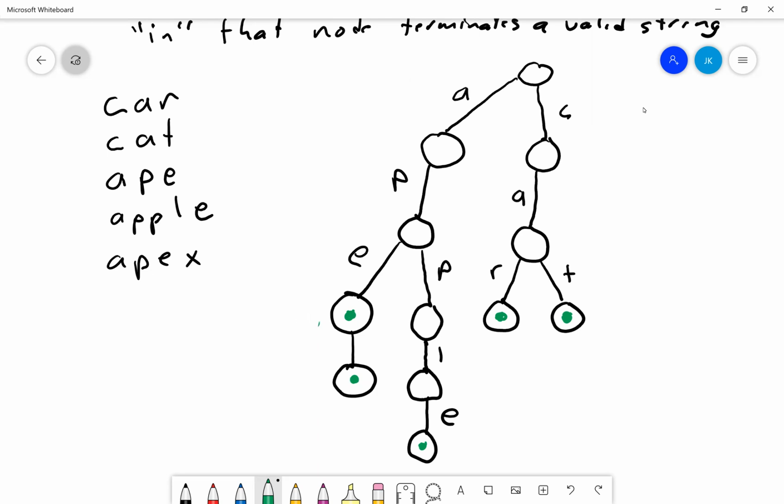And a trie is a nice data structure because you can do a lot of things with it as far as checking to see whether a word exists. So if you want to see, does a word exist in the dictionary, you can follow the trie down. If you want to find whether there is a particular beginning part of a word, you can start following the tree. And for instance, you might be able to get a list of what the most common words that are descendants of any one node are.